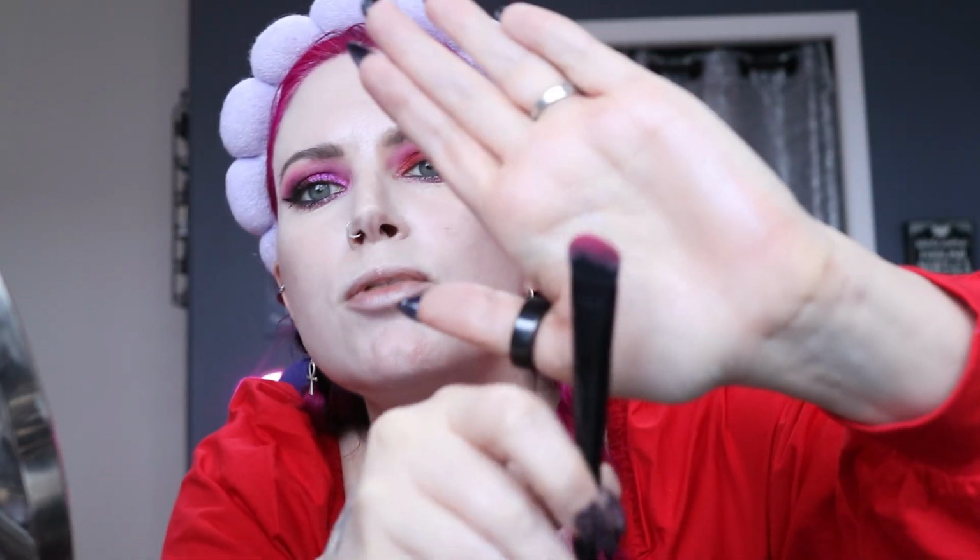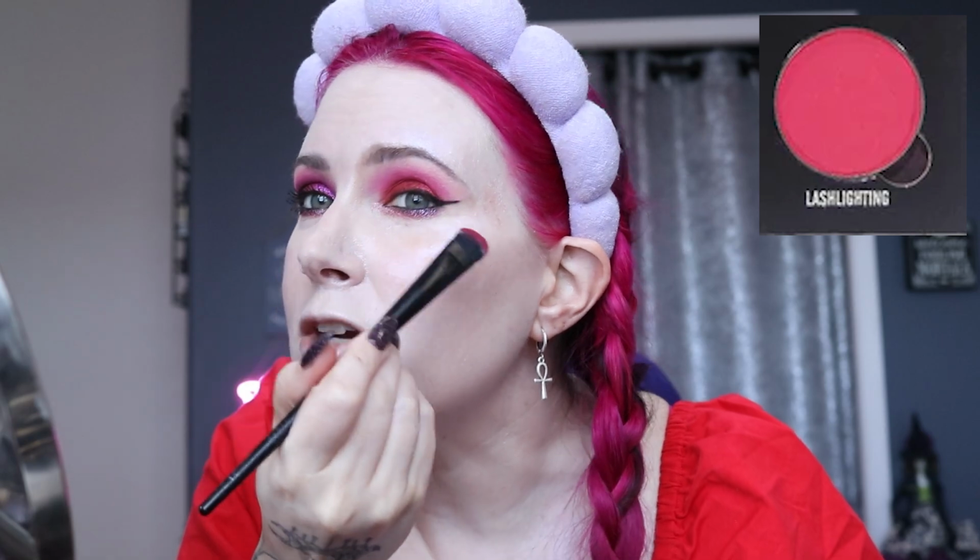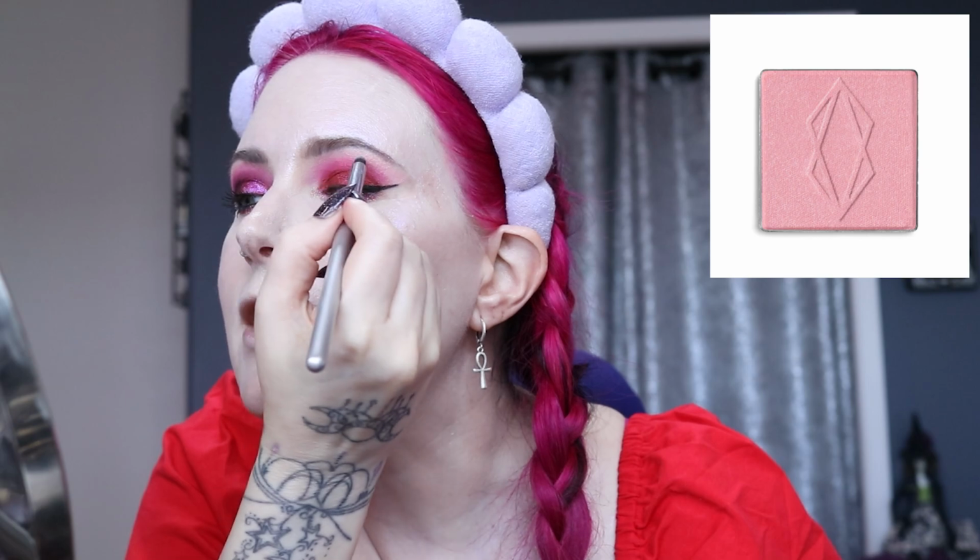And then the next thing I did after that was I used this brush by Milk Cosmetics again with Bella Beauty Bar's Lash Lighting to further deepen my crease color. And then I took my little pencil brush and used a little bit more of Lethal Daisy to blend out the edges up here in the transitional area, just to help the color look smoother.